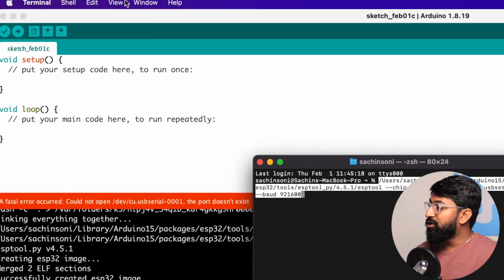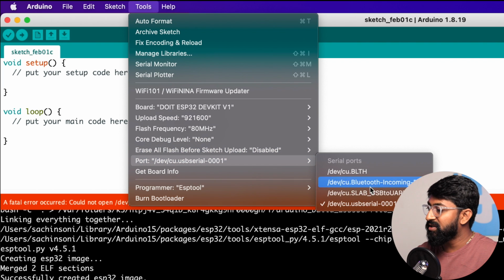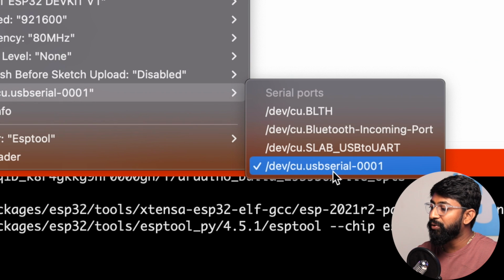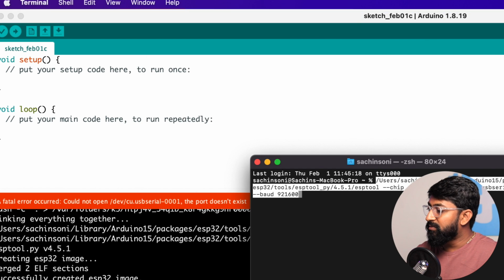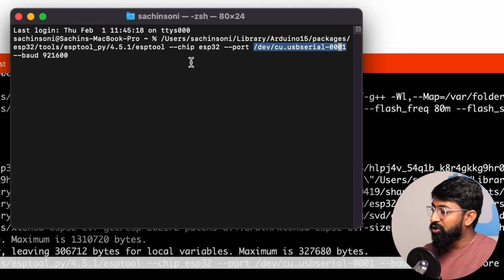Perfect. Now what we need to do is provide two details. First is the COM port. So here I'll connect the ESP32 board, which currently has the LED blink code already uploaded. It is blinking at an interval of 1 second. Now I need to verify the COM port of my ESP board. So I will go to Arduino tools, and as you can see, the port is selected as cu.usbserial-0001. Now I'll go back to my terminal and make sure that the port is exactly the same. In my case, the port is the same one on which my ESP board is connected. That you need to verify.